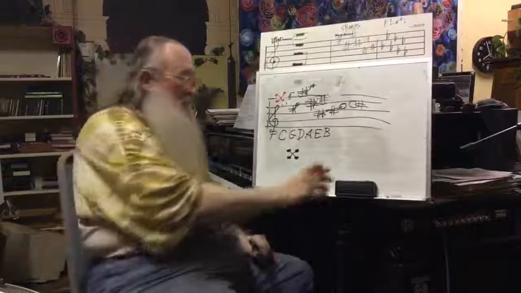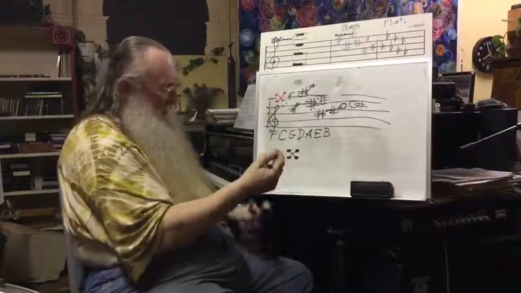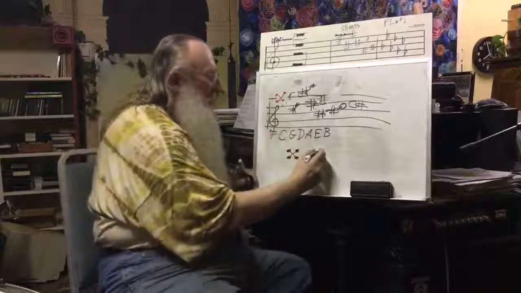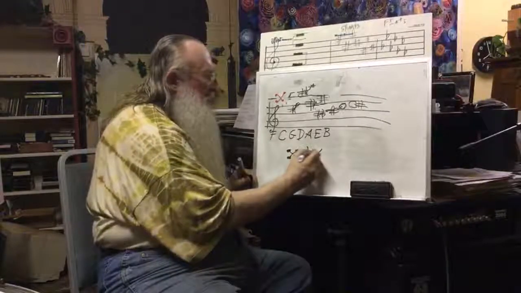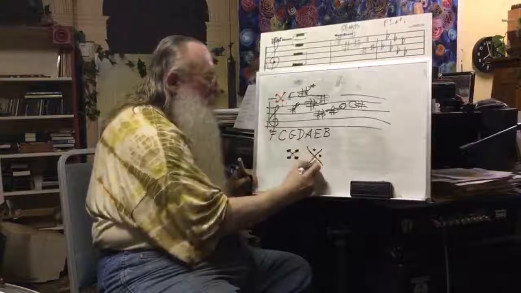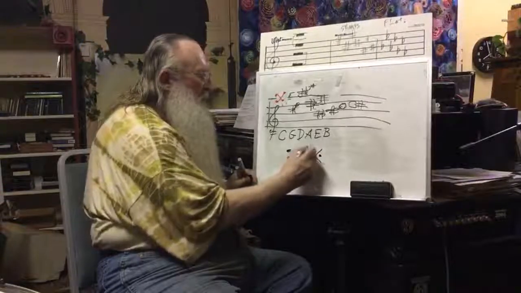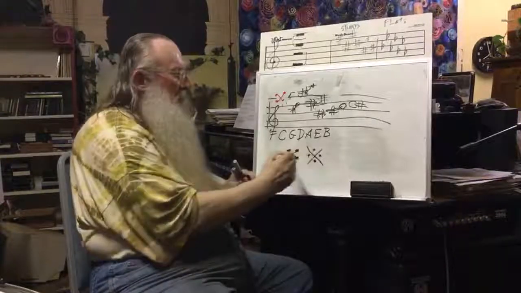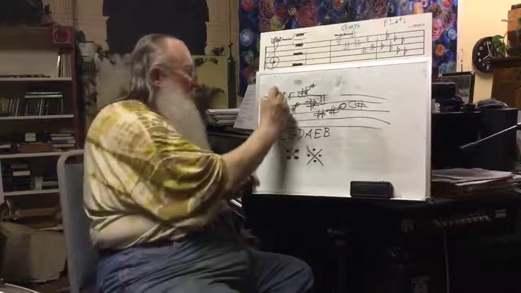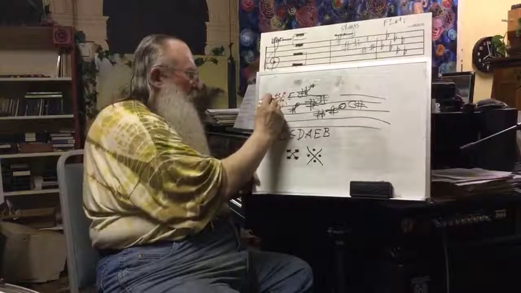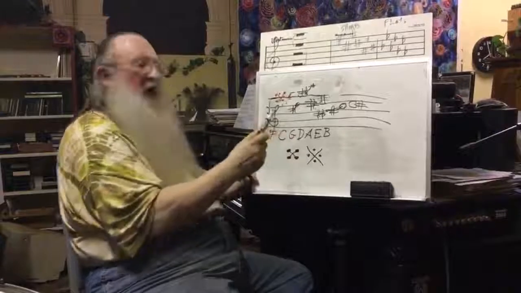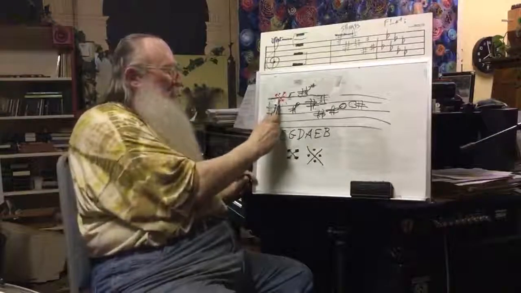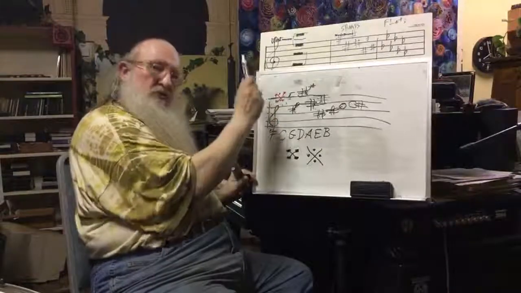Now, in some books, they draw this instead of as an X. What they'll do is they will draw it, they'll put an X like this, and then they'll put a dot inside of each of these little spaces, which is a square. And this is also a double sharp. And so that's the way I like to draw it. I always draw it like that. So now we have not 7 sharps, but 8 sharps, and the F sharp now becomes a double sharp.